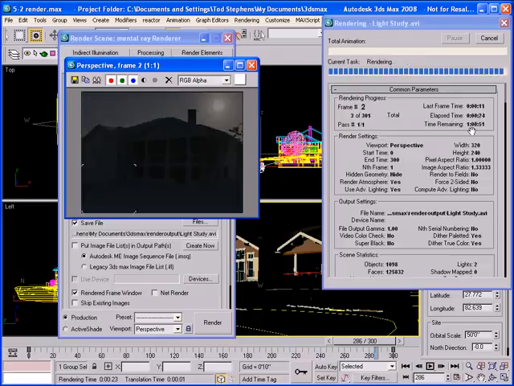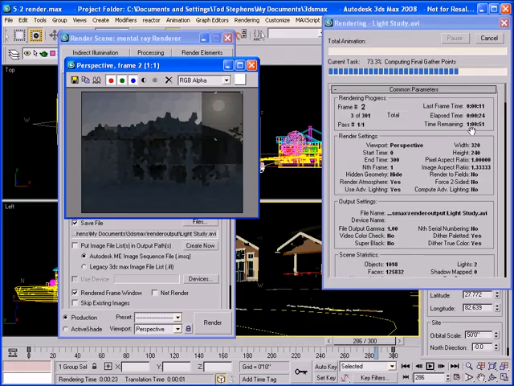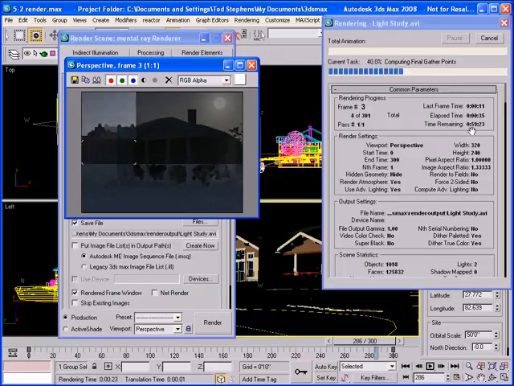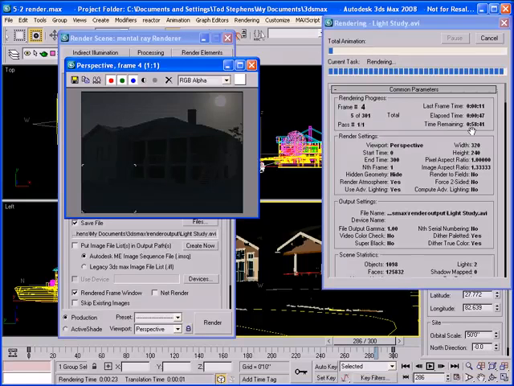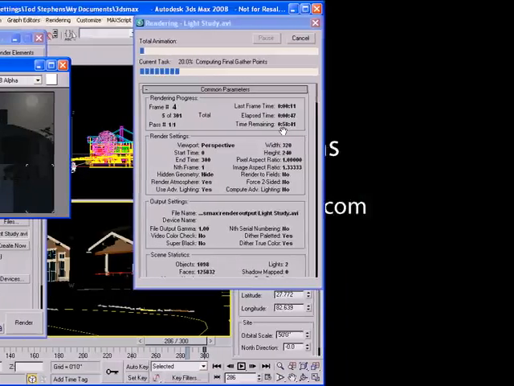Notice here it's telling me I have an hour under time remaining. So it gives you an idea of how long it'll take to render. That's actually pretty fast. Using that override material, turning on or turning off some of the other settings could make it go faster, but really that override material is what's making it go pretty quick now. If you have a large pixel width and height, it can take a long time to render. So just let that render out, and then you can open up that AVI file and test it out yourself there.